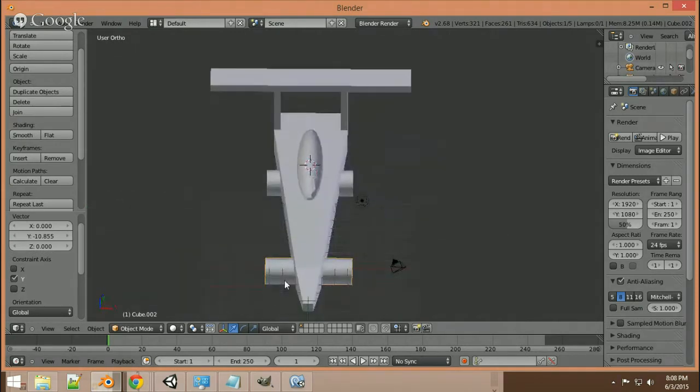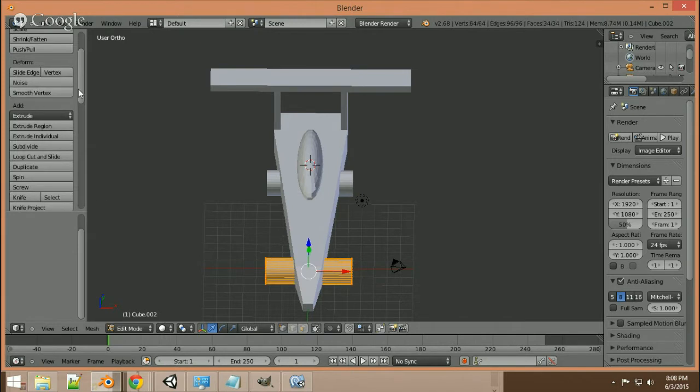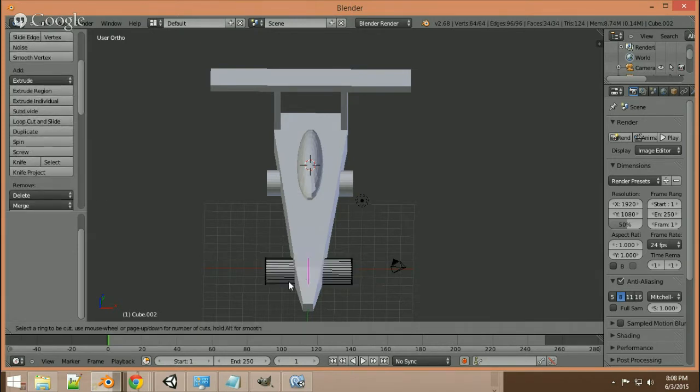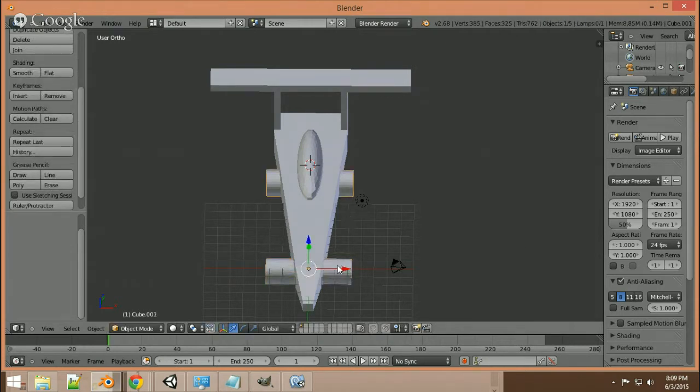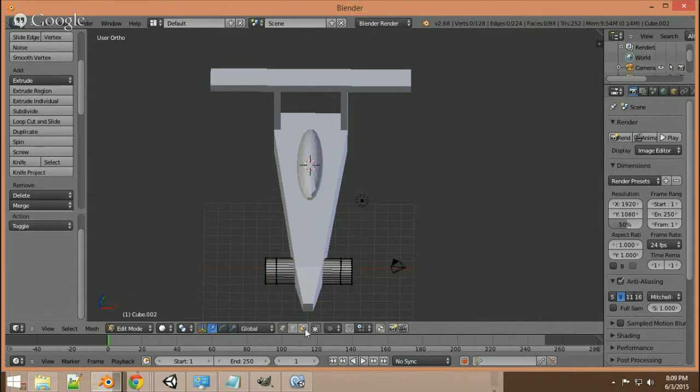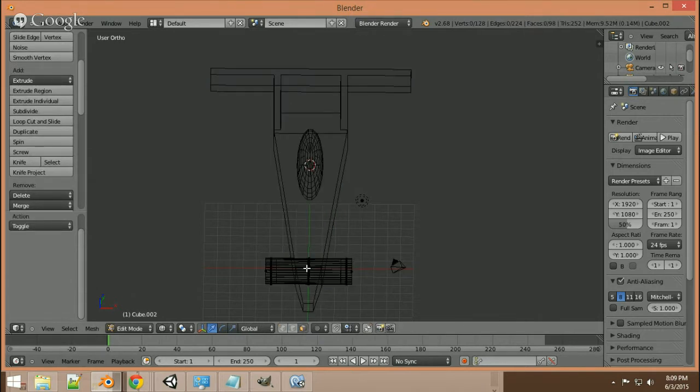Okay, there we go. And then what I should probably do is take that and loop cut it towards the ends and then like shrink it. So I'm going to go back into edit mode, loop cut. Yeah, loop cut. And then we could do the same thing back to that one, but what I'll go ahead and do is just finish this one and then move it back there. So then we want to get all these in the middle here.